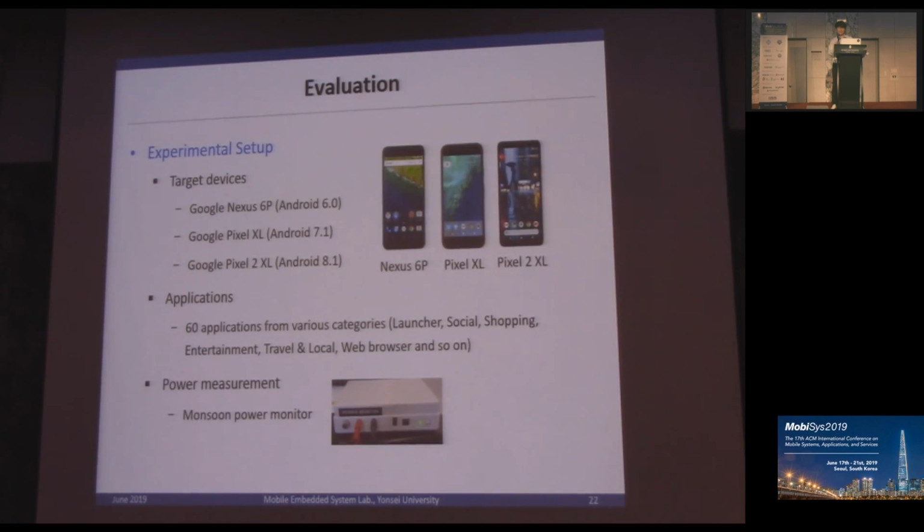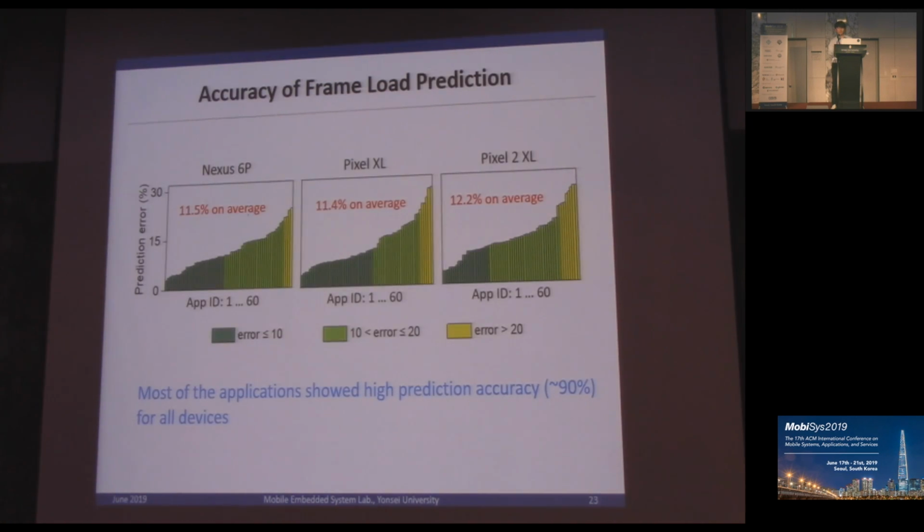And we implemented and evaluated this GFX governor on 3 Android reference smartphones, and 60 applications from various categories are used in our experiment. And the power consumption is measured by the monsoon power monitor. We first evaluated the accuracy of the frame load prediction. The results show that most of applications showed high accuracy, over 90% for all the devices.